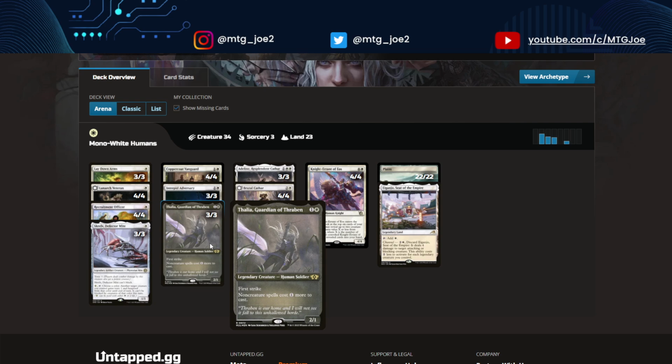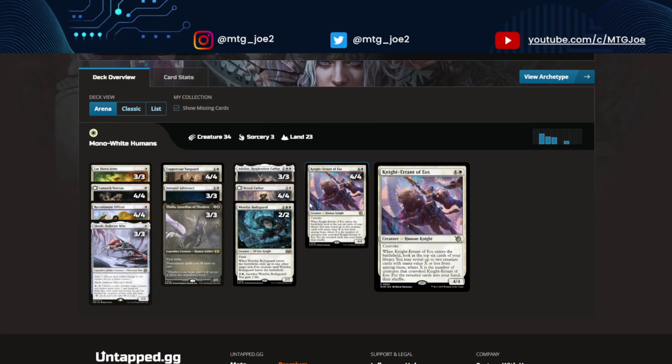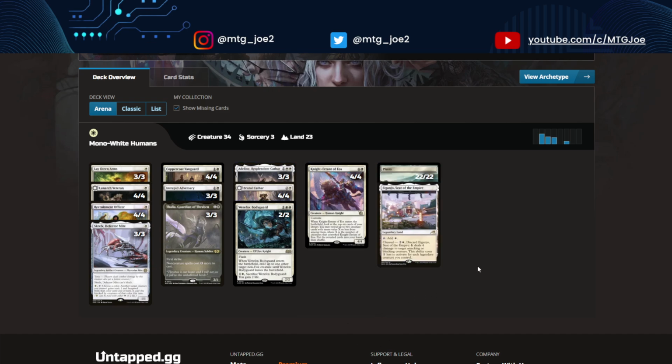Thalia, Guardian of Thraben is in here just as a tax effect. We have the Adelines. This version is also on 2 Werefox Bodyguards. It can be used aggressively as removal or defensively. So if your opponent's going to kill one of your creatures, you can flash it in and protect your creature. It also has some life gain, which is nice. And then you have Knight Errant of Eos, which can provide you some card advantage.